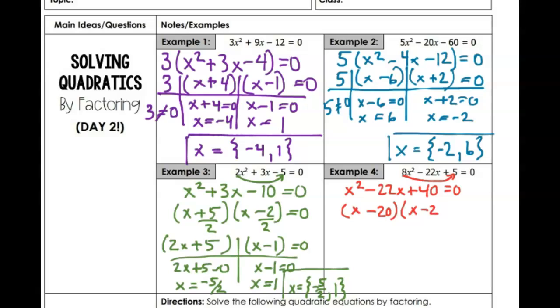And so x minus 20 and x minus 2 is equal to 0. So again, because remember that we multiplied by 8 originally, so now we're going to divide both of these two terms by a factor of 8 because that's what it was multiplied by. And then we'll go ahead, if it simplifies, go ahead and do that. Otherwise, just multiply the entire factor by 8. And in this case, we're going to do that. So we get 8x minus 20, and we get 8x plus 2.